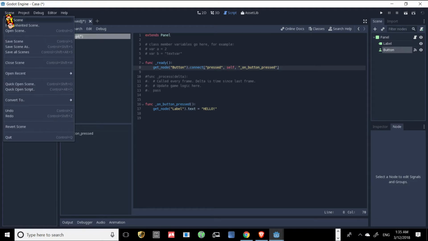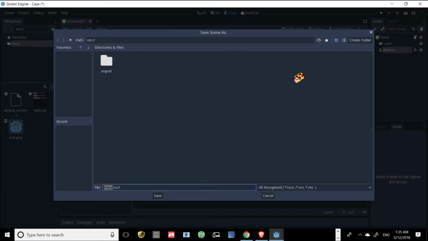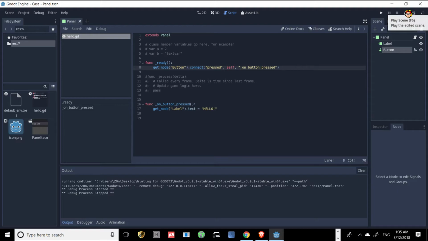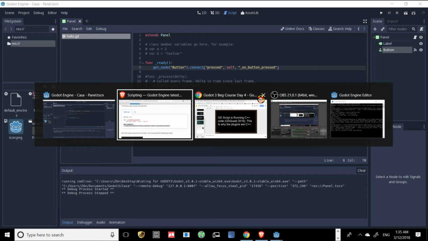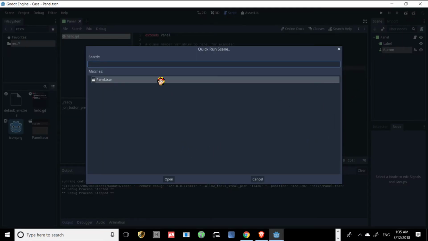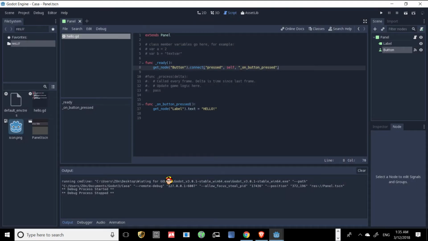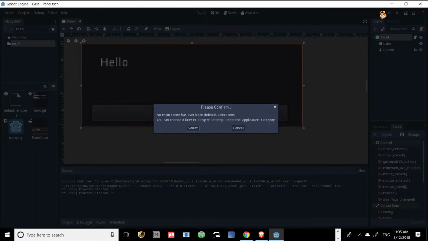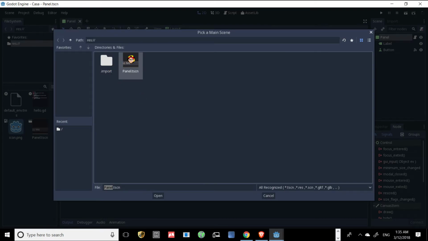I'm going to save the scene. Another thing I noticed too, you don't want to click the big play button. Oh, what do you want to call this? Panel Tish? Panel Tish it is, sure. You don't hit the big button. You want to hit this one because this one will actually just play the scene itself. Debug process started. Debug process stopped. Okay. Did that. Interesting. Yeah. Can you open that? Interesting. What about if I just... Okay, fine. Play. Yeah, okay, I'll select something. Panel Tish.